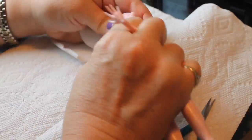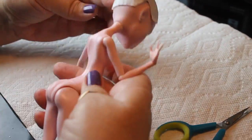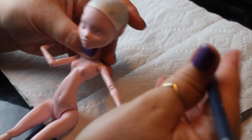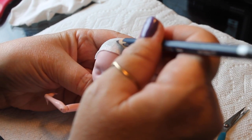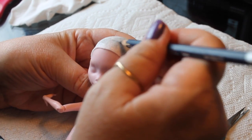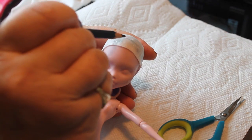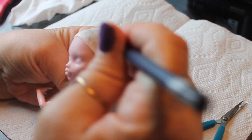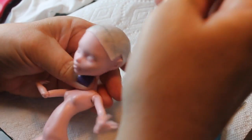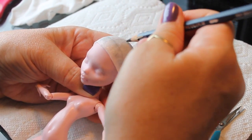Now that we have our wig cap, I'm putting the head back on the doll — this is the doll we're using for the Harajuku project, but I made the wig prior to putting the face on so I wouldn't ruin it. She's going to have bangs and two pigtails. This first line I'm making is where the hair will go forward for the bangs and the front part of the wig. On the sides the hair will come down, and the middle part will be cut for bangs.